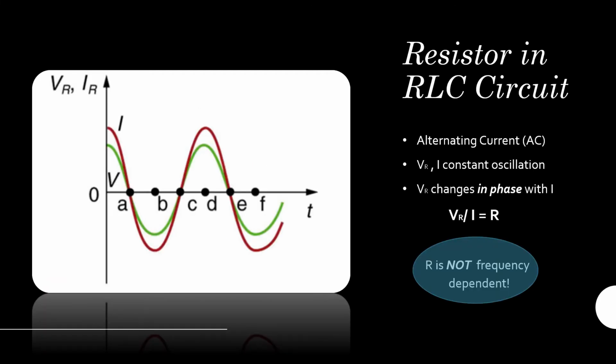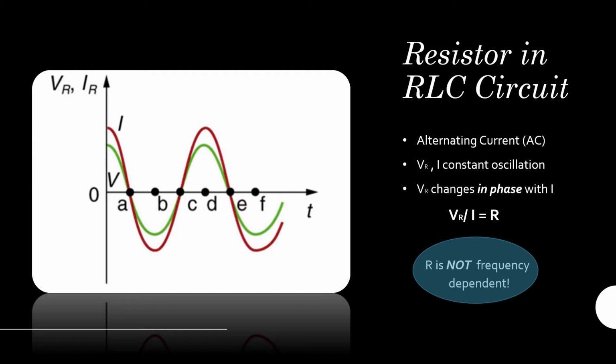Alright, so now that we have a basic idea and a visual of what an RLC circuit is, we're prepared to discuss how these individual components are going to act in this circuit. So the resistor in the RLC circuit, we know that because there's an alternating current, the voltage across the resistor and the current flowing through the resistor are going to be oscillating constantly, just back and forth, up and down the whole time. And according to Ohm's law, if those two are changing, then it's possible that the resistance this resistor is applying could be changing as well.